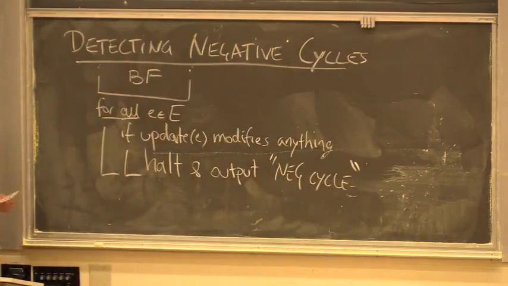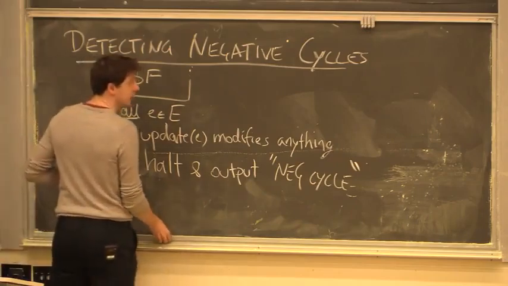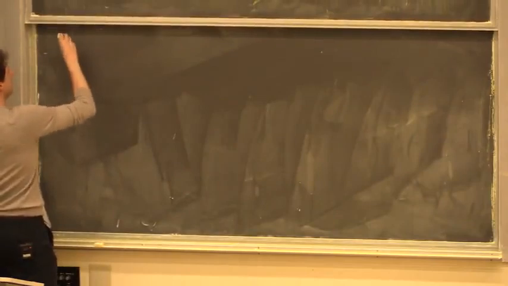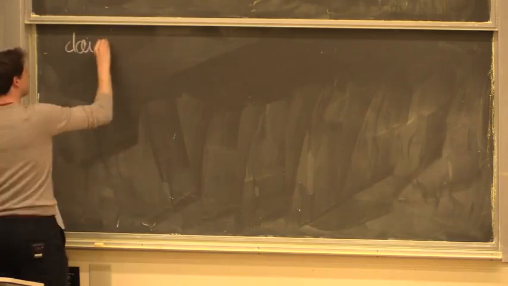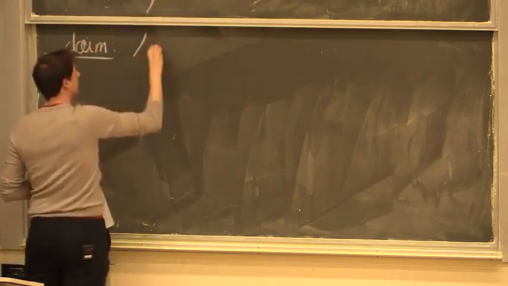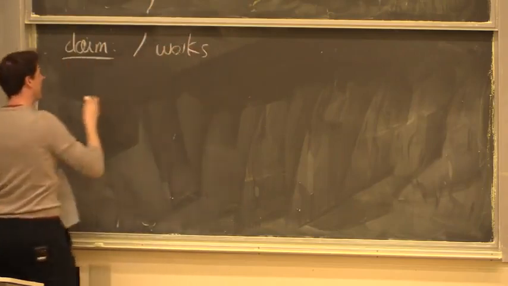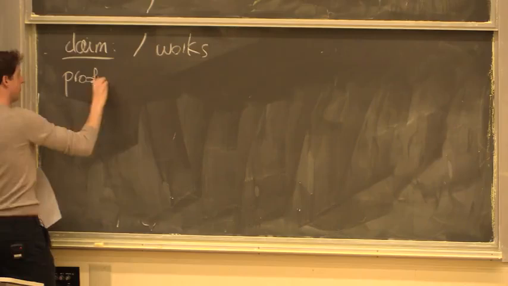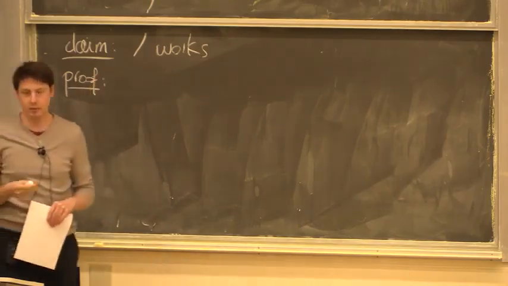Okay? So that is the proposed algorithm, run Bellman-Ford. And now you have an additional iteration. You don't expect to see any distance to change if there were no negative cycle. If you see something change, then you cry foul. Okay? So this sounds reasonable, but let's prove that it works. So let's say a claim. So this algorithm works. And so one direction is this easier one, and I guess that's what drives this intuition.